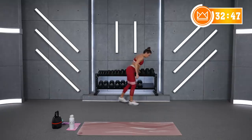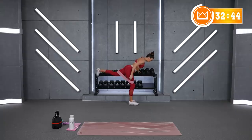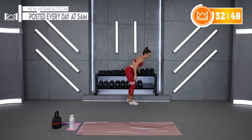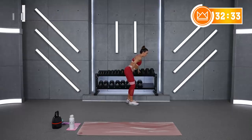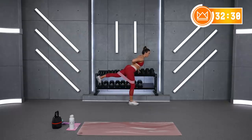Beautiful. Keep breathing. Heel drives high. Don't roll your belly back and forth. Hips stay right here where they are. You're squeezing your glute like you're trying to get your glute to ride up your back. Okay? Lift it up. Beautiful. Let's go. 5, 4, 2, 1. Perfect.